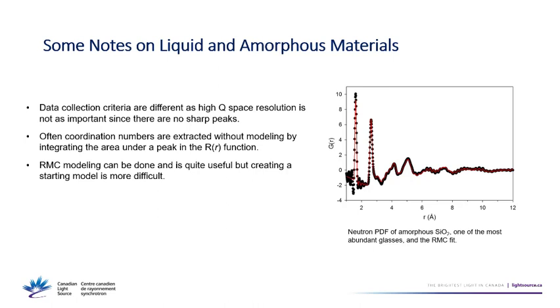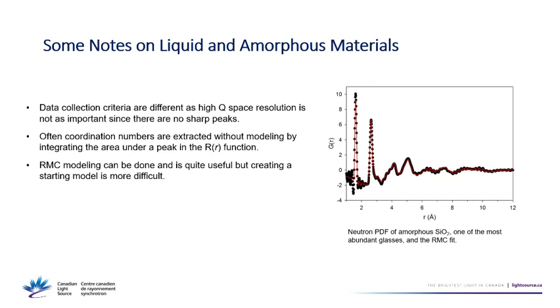It's a little bit trickier to build the giant configuration because you need it to not have any long range order. There's different ways to do that. There's different ways to scramble the atoms and then move them around so that they all have the proper coordination number and then start fitting it to the data. Sometimes people also use computational models as starting materials, like from DFT or molecular dynamics.